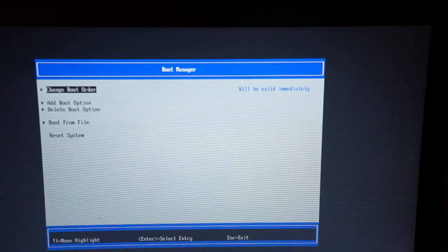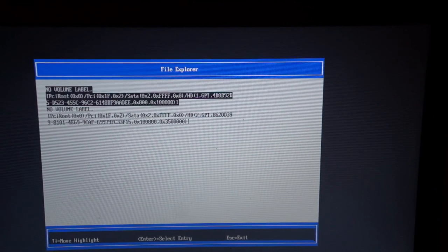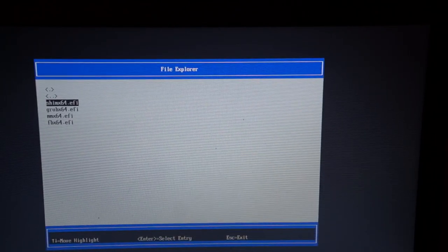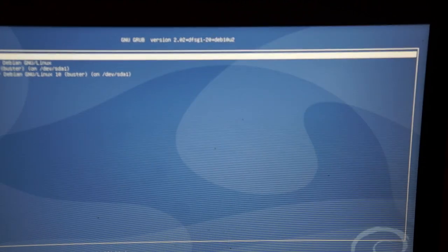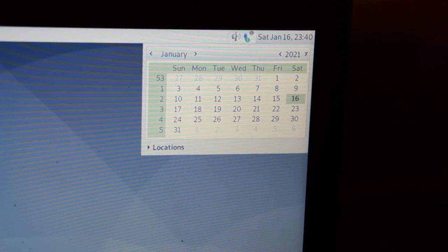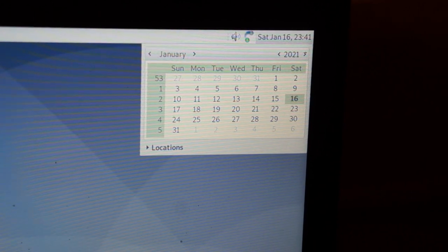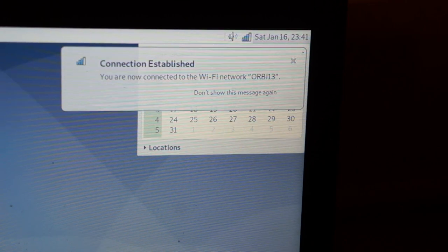Here's a quick look at the EFI shell — if you type 'exit' you can go in to get it to boot. I had to select 'boot from file.' These entries are saveable. Right now I'm just getting it to boot from grub64.efi and into the installer. From there, with my main installation hard drive, I was able to set up grub64.efi on that and make a similar entry. The main thing you need to do is create a 512-megabyte FAT32 partition.